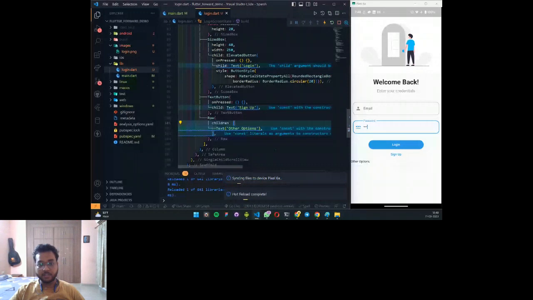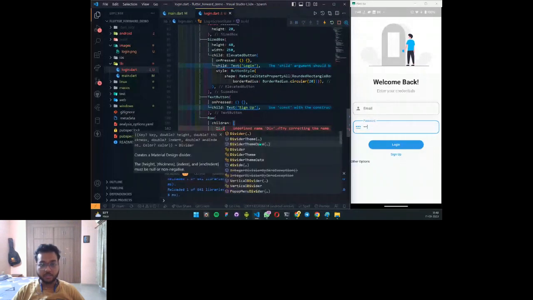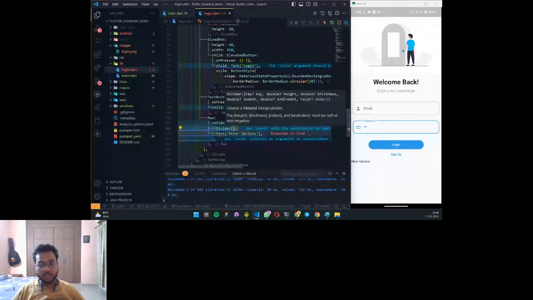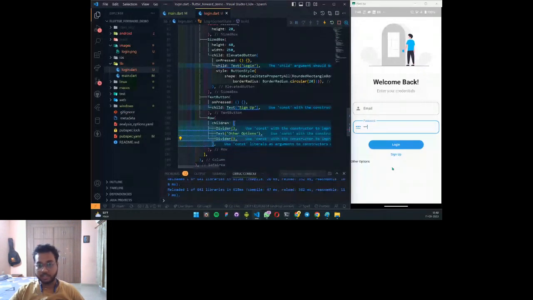Now it's here. Now for that we have a specific widget which is known as divider. Still nothing else changed, right? So why does this happen? The row doesn't have any specified size, or we can say height or width, and divider does the same.